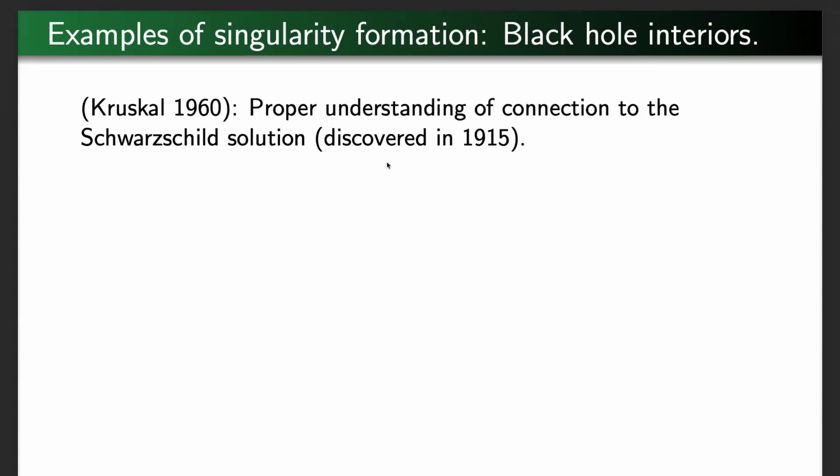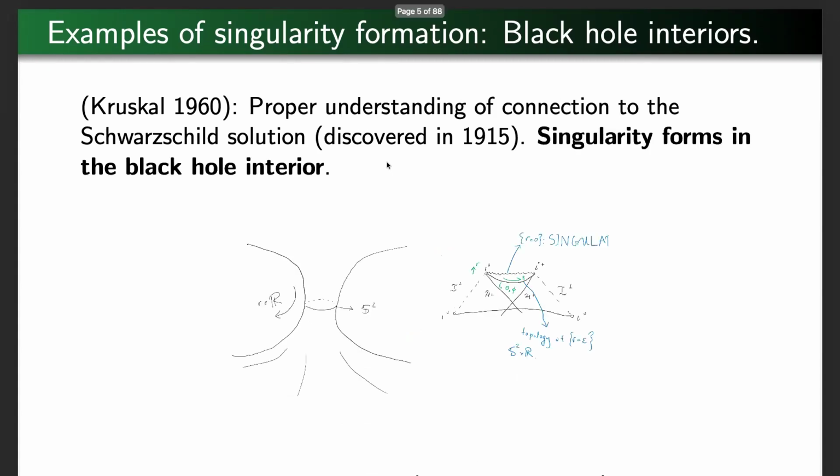So the proper understanding in many ways of the Oppenheimer-Snyder was through the Schwarzschild solution understood by Kruskal. To connect a little bit with a picture, the double-ended Schwarzschild initial data consists of two copies of the Schwarzschild we all know, which join along the neck. So this would be the initial data.